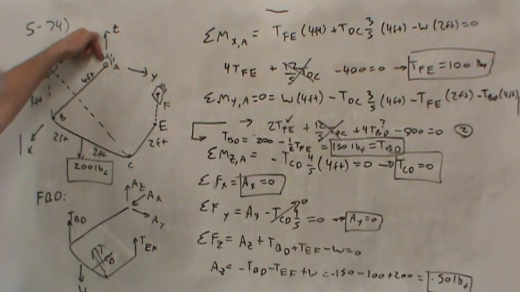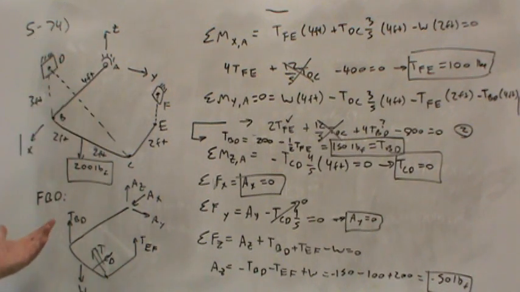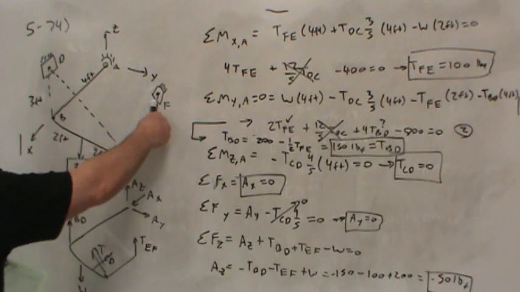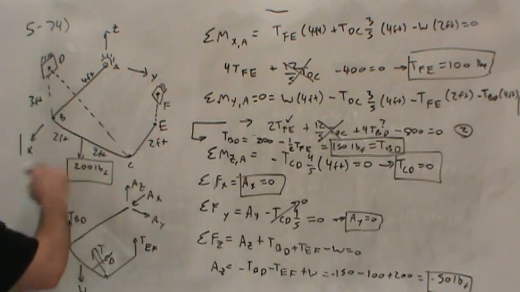So, at A, the ball joint has to push down at this point, which should make some sense. Because think about it, this cable and this cable are pulling up with more force than the weight is pulling down. And so, of course, we'll have to push down at A as well. And that's it. That's all they asked for. They wanted the reactions at the ball joint and the tension in all the cables and we've calculated them.